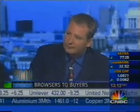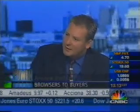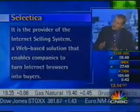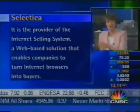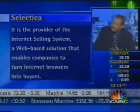I presume buying a car, or even beginning to make the idea of a purchase online, is a very complex procedure. It's not just clicking on a toy or something. Is that the kind of customer you are particularly aiming at, those with very complex websites? Yeah, complex consumer needs or complex products. A good example of complexity is with Hewlett-Packard, where they have a range of some 170 printers. How do you know which one is going to be the right one for you? Again, they do what a salesperson would do. They ask a simple question: do you want to print in colour or black and white? It narrows the choice down. Do you want a standalone printer or a network printer? So people don't have to click on every single one and read about it, but they're asked a number of questions that hone their choice. Exactly, and guide them towards the product that's right for them.